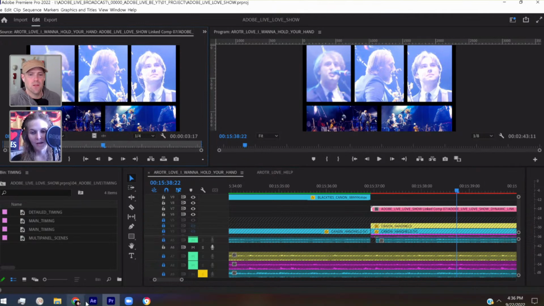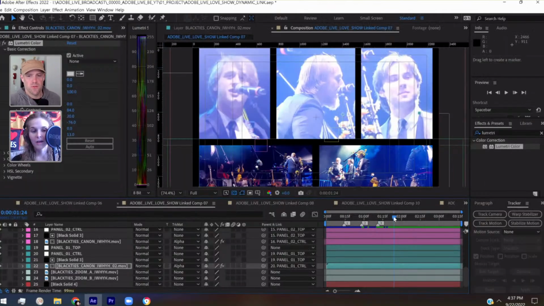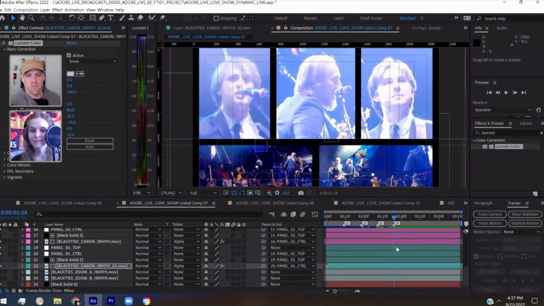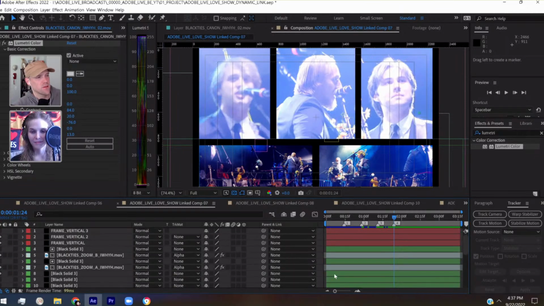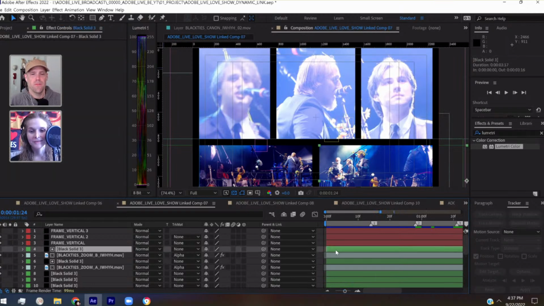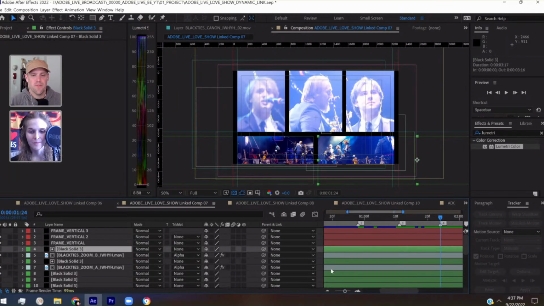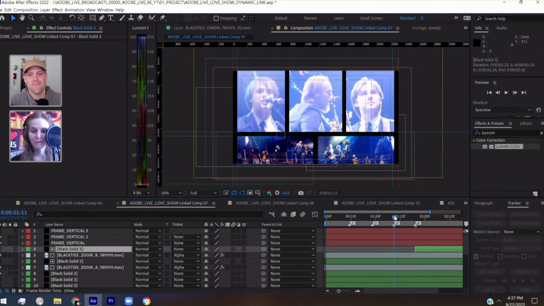Okay. And you're using these markers for the reveal time? Yes. The panel reveals? All right. Okay. Because I'm working with track mats that will visually time with the beat of the song itself.